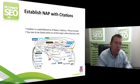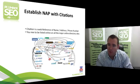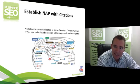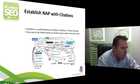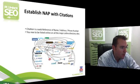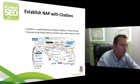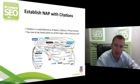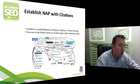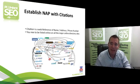So how do you help Google know that you're a credible player in your market? You develop citations and a consistent name, address, phone number for those citations. And a citation is just a reference of your company's name, address, and phone number. So up here on the screen, you've got this crazy graph of arrows pointing here, there, and everywhere. The main idea behind this is Google doesn't just want to see that you're on Google Places. It wants to see that you're on Bing Local and CitySearch and Angie's List and Judy's Book. And so part of this name, address, phone number profile thing is making sure that you're on all of those other online sites, but also that you have a consistent name, address, and phone number.